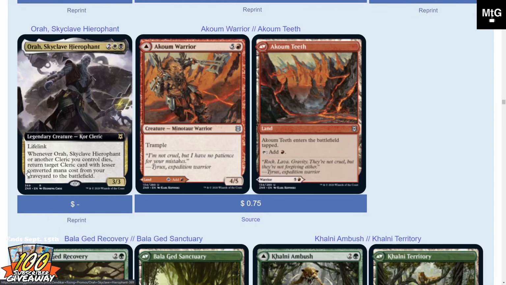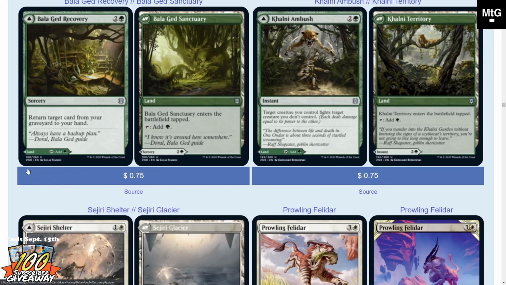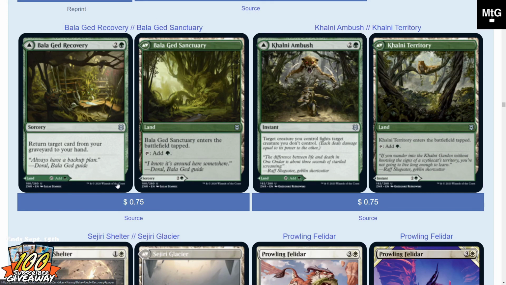All right, we got, I don't know if we already discussed this dude. Yeah, we did. Cleric, lifelink. When a cleric dies, bring something back from the battlefield with converted mana less than that dying card. It's all right. Next, we got, let's see.